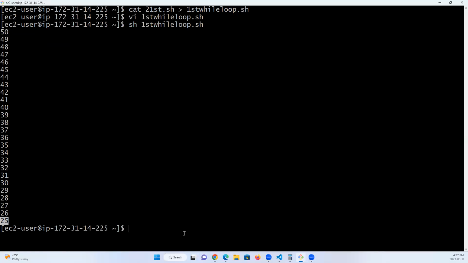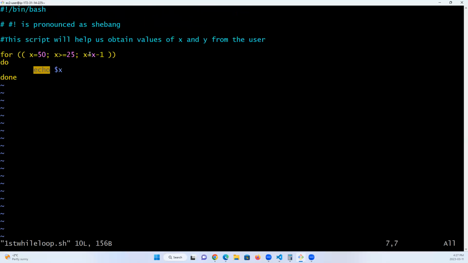We also set the decrement to -1. So this was the for loop. But looking at this for loop, if we decide we want a while loop, not a for loop, how do we go about it?